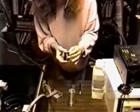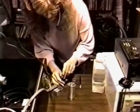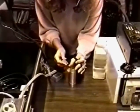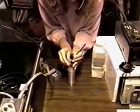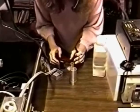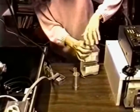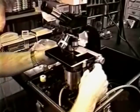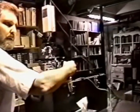Okay, Mary Nell's going to take the sample and mix it with sterile water. Kind of test tube there that we've... That'll be enough. Okay. And she's going to take some sterile water. And a little bit. Just a drop's all we need right now. Okay, so now that we've got the sample on the slide, we'll go ahead and focus into the sample and see what comes up on the screen here.